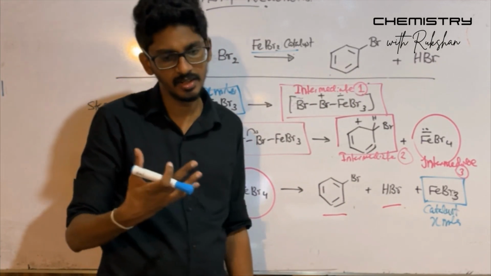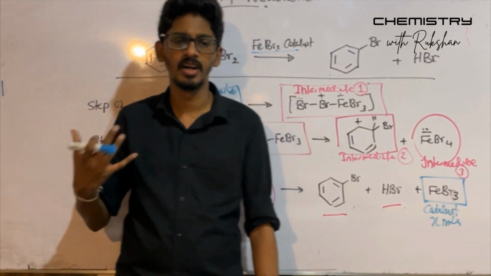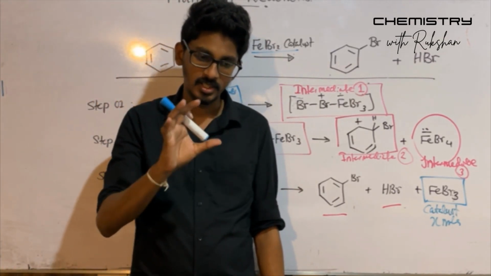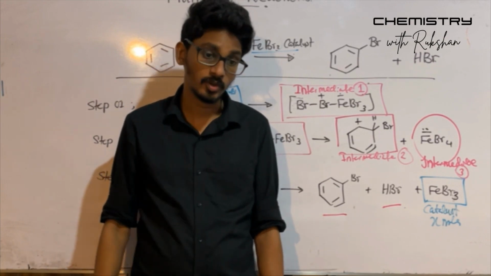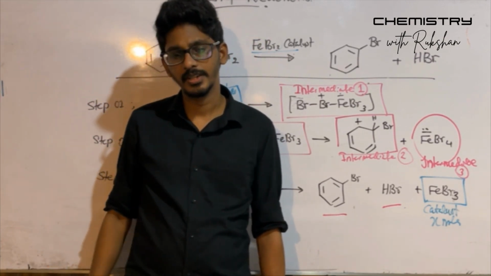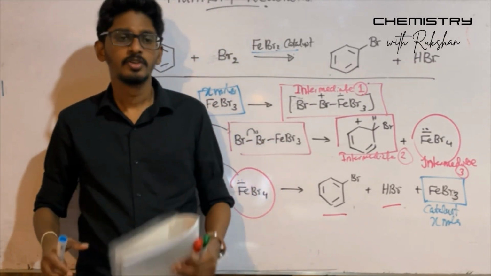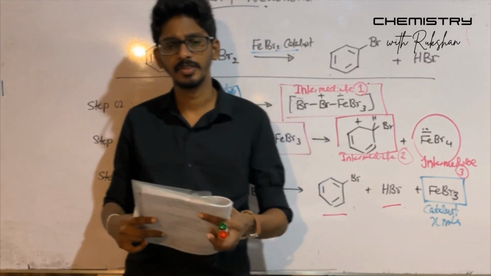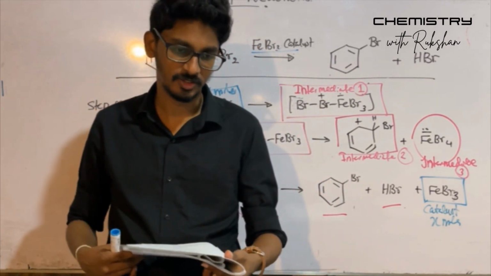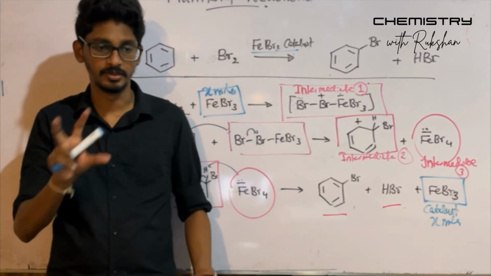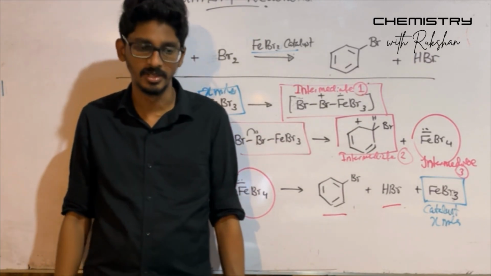The reactants are the ones which will be consumed. The products are the ones which will be produced. But when it comes to a catalyst, there is no net consumption and no net production, so those are not referred to as reactant or product. Catalysts are not normally written in the chemical reaction. So you should be able to identify and differentiate the catalyst and the intermediate.